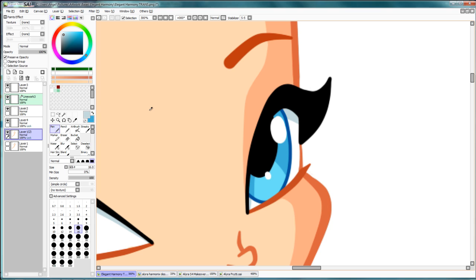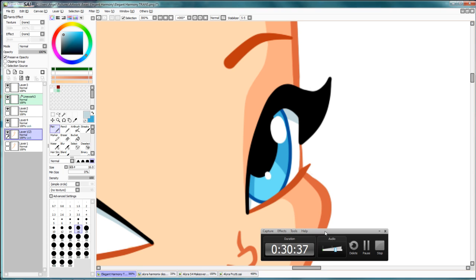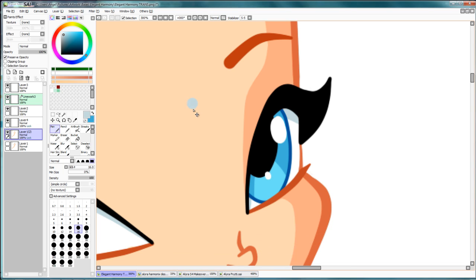And if you find this is a little bit confusing, you can even just get rid of it, which is basically just painting over it with the basic color.